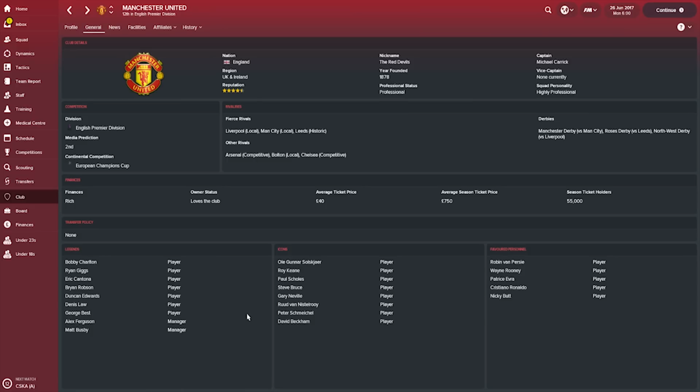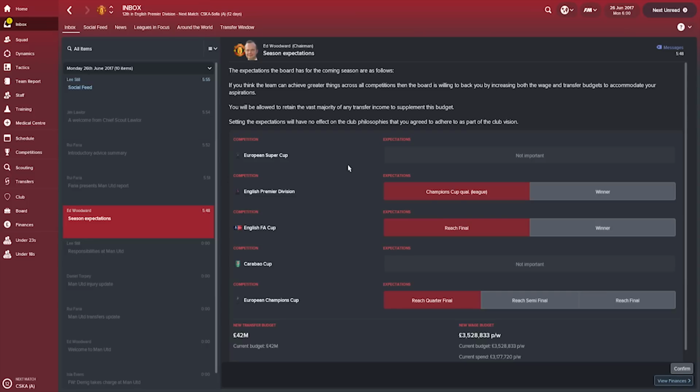I want to keep this video quite short for you guys. So here we go. Manchester United, one of the big selling points for a United save is the financial situation. Speaking of which, let's go first to the inbox and look at the board expectations. Now, Super Cup is not important, so ignore that, though I do think that winning these two competitions here can give you a bit of credit if you have a bad season in the league. So don't ignore them, but they're not critical to a United save.